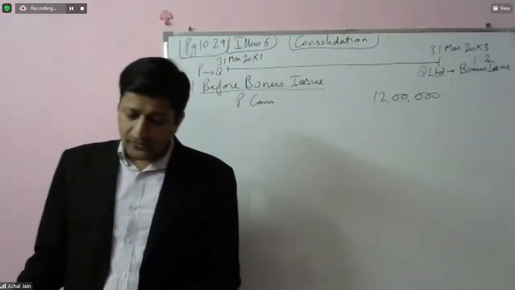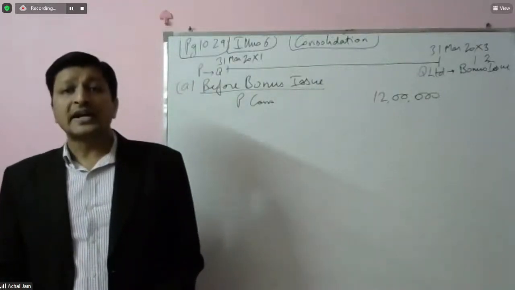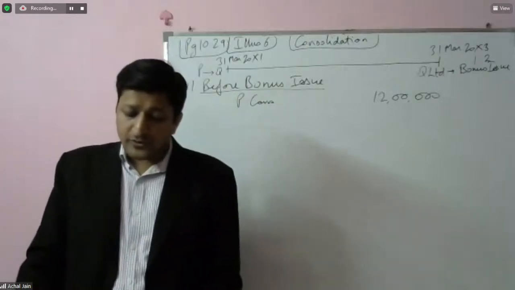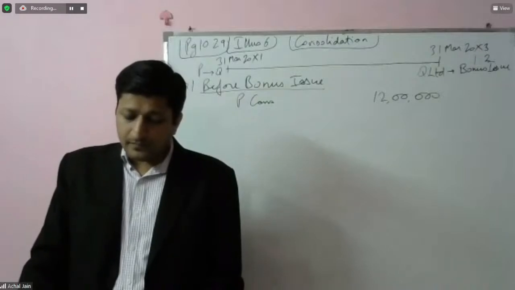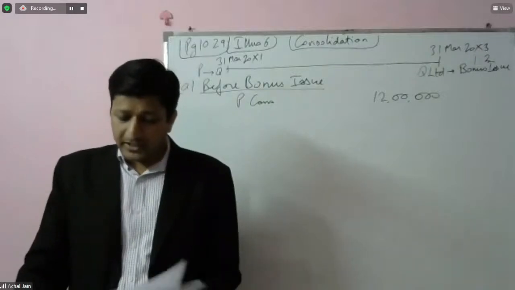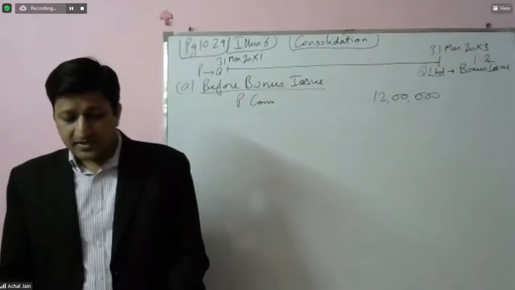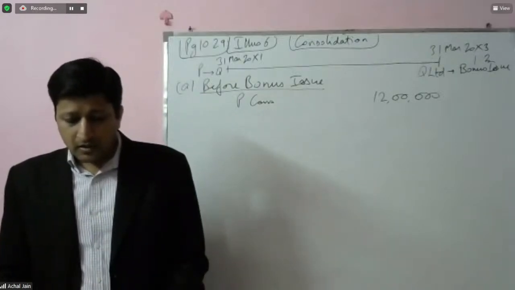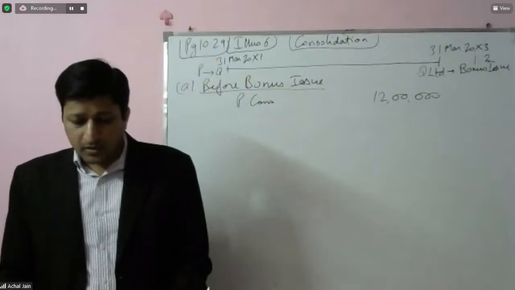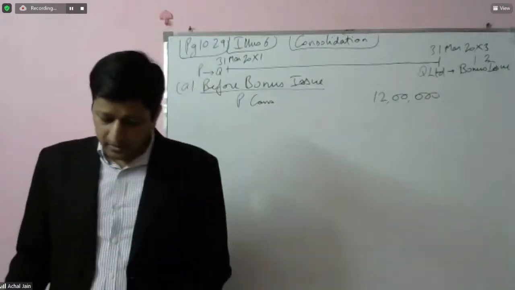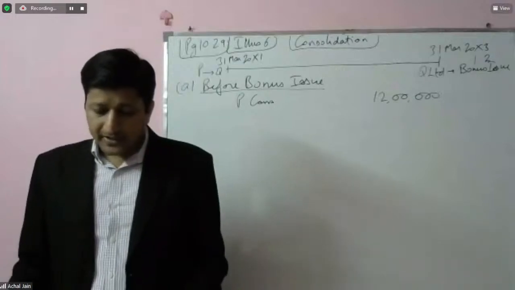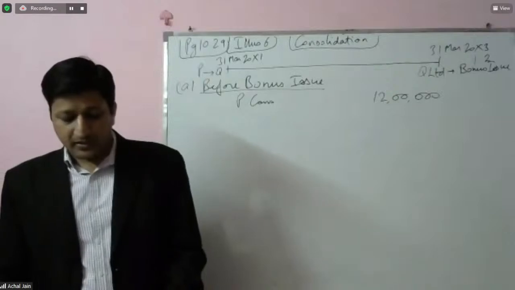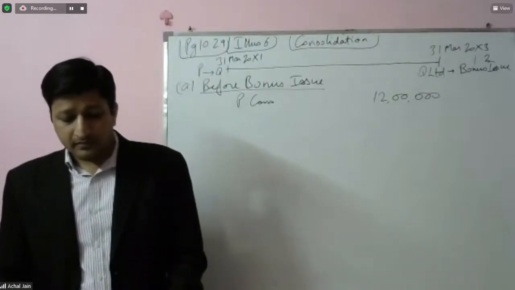Now, as on 31st March X3, if you look at this amount, what do you see? Okay, we need to check this out. As on 31st March X3, what is the total amount? In terms of reserves, we can say the reserves are equivalent to 19,05,000 and the P&L balance is 4,20,000. Correct?